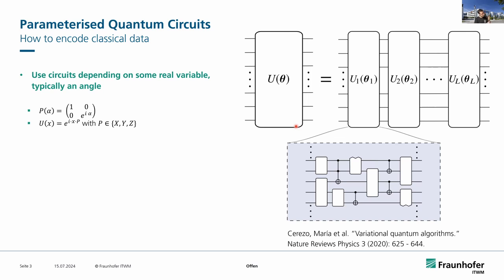Okay, so parameterized quantum circuits consist of these circuits, and some of them are dependent on some real variable, and the idea is now you can encode real hard data in your quantum circuit just by taking the real input as parameters, and there you can encode classical data. Parameterized quantum circuits are used in a lot of hybrid quantum algorithms, like for example VQA, QAOA, QNNs, and some further ones. And why are they studied, why do people consider them? They're candidates for NISQ devices. Yeah, noisy intermediate scale quantum devices.